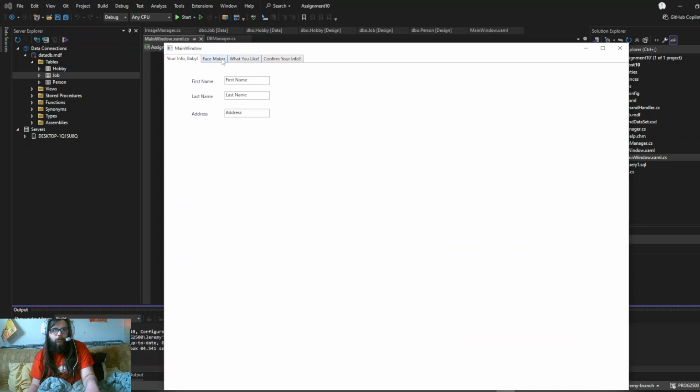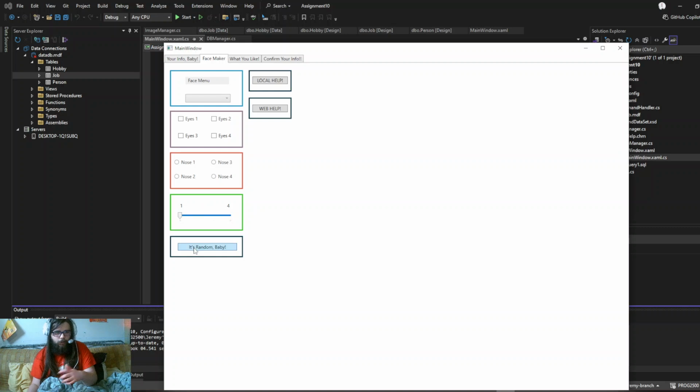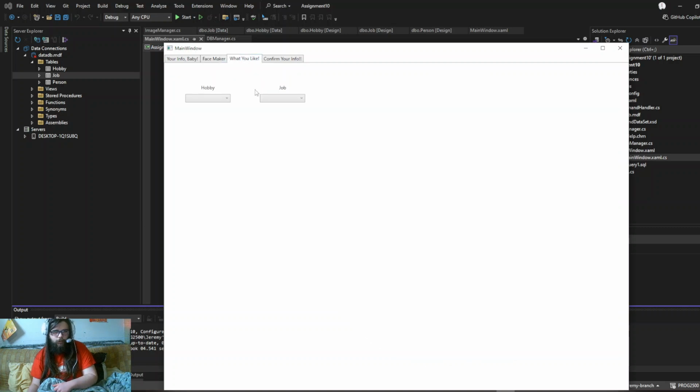So these are the same, as you'd probably expect, so I'm just going to leave that in there, and I'm going to make a face. And now, to drop down, see, even though it was empty in the XAML, it fills up with the database items. So my hobby, you know what I'm gonna say? I'm gonna say, I'm gaming.